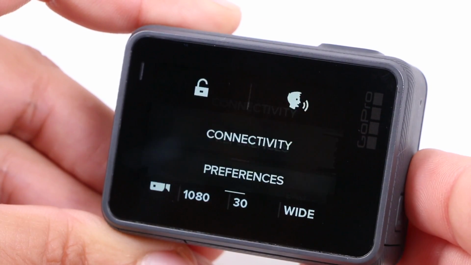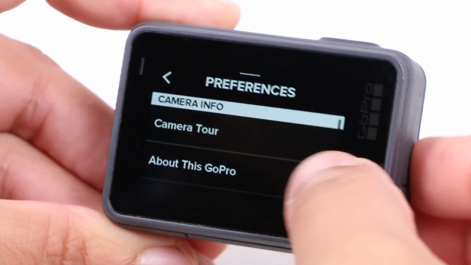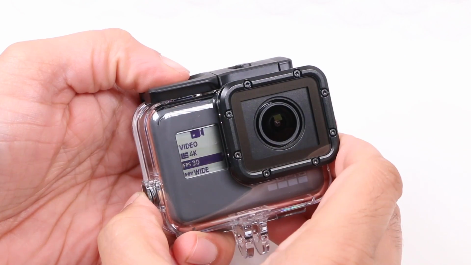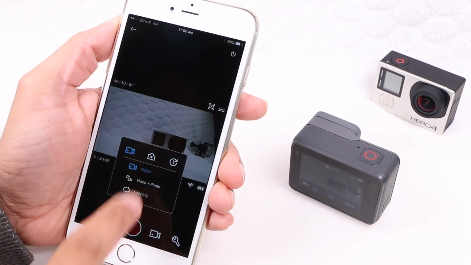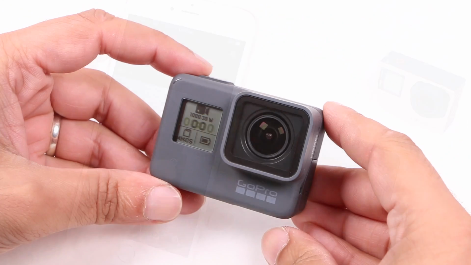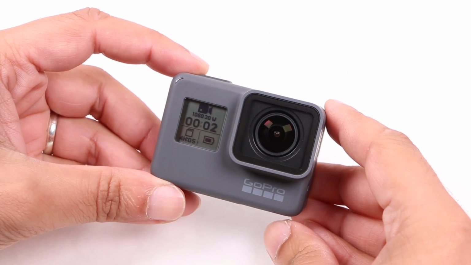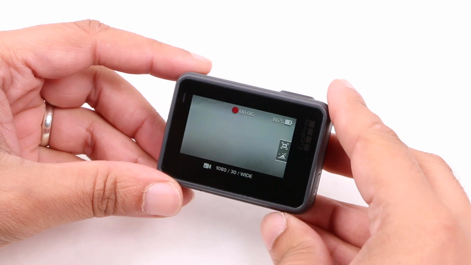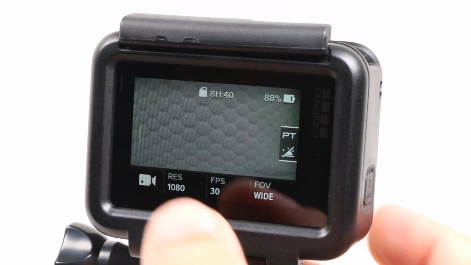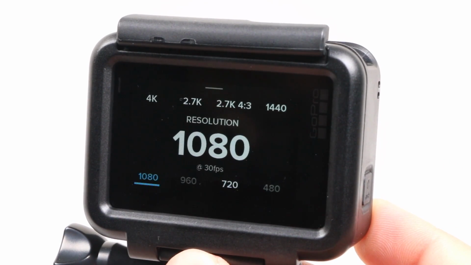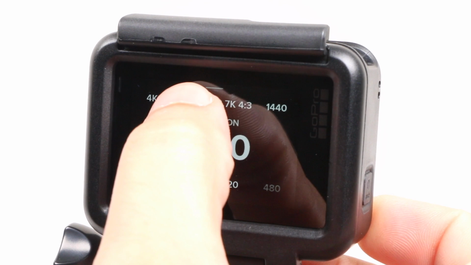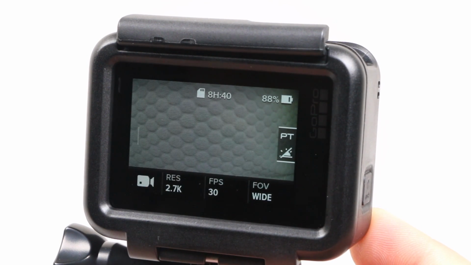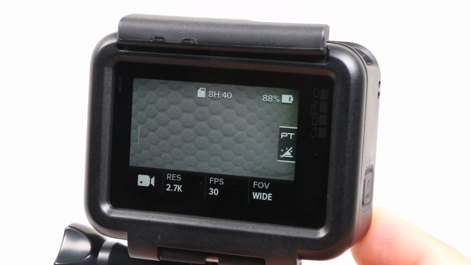Bearing in mind users have 3 ways to change camera settings: the screen on the rear, using the buttons in the front display, as well as using the smartphone app. Although I generally tend to use the fantastic touchscreen display on the rear, setting up the camera before I begin capturing video. My go-to resolution is 2.7K since it allows more flexibility in post. You can zoom into the image without losing any quality when exporting in a full 1080p HD resolution, for example.